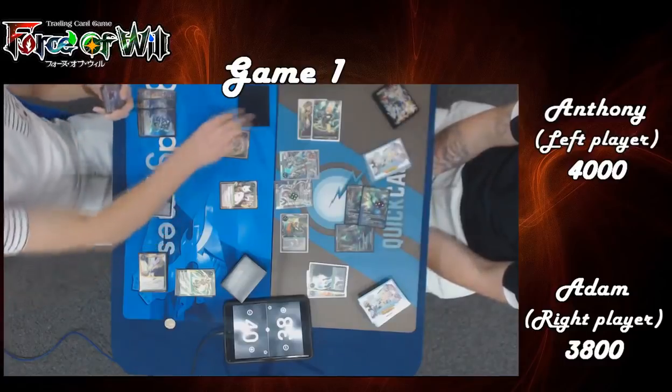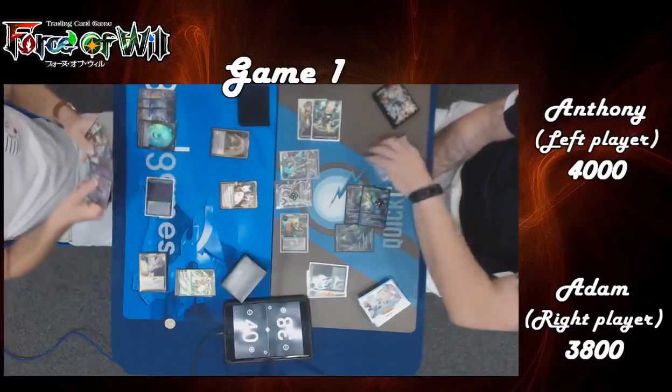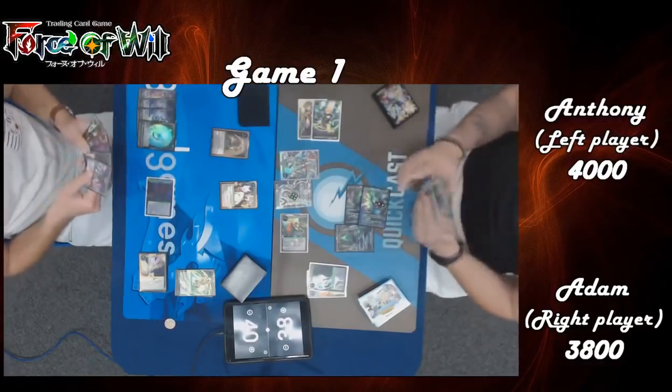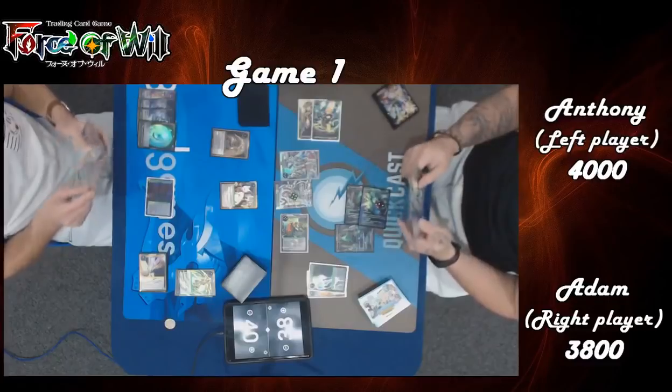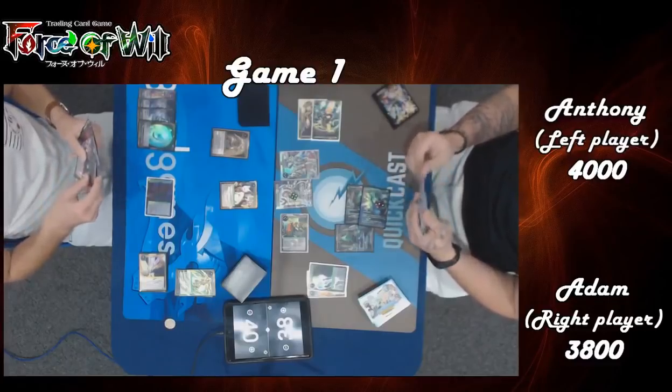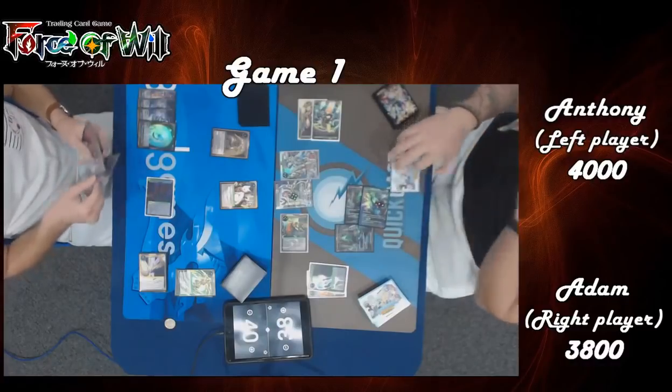So he's trying to push for damage, but again, thanks to Tree's ability, Anthony is able to tank a lot of those attacks, putting all those cards in the remove pile for Anthony to use later on in the game. At the moment, Anthony's field doesn't look too good. All he has is his Tama and the addition.